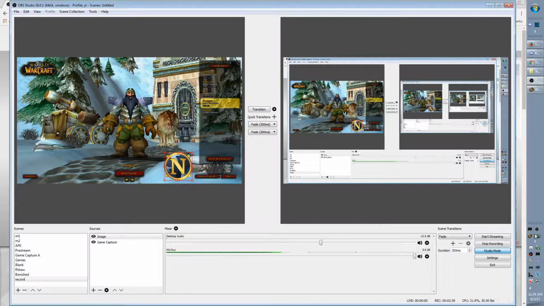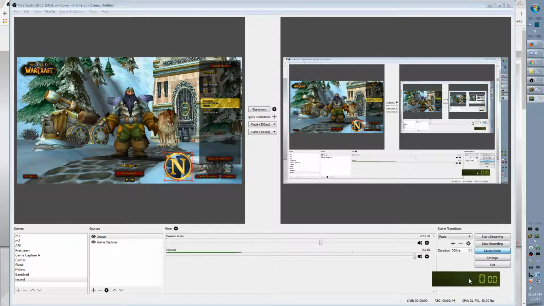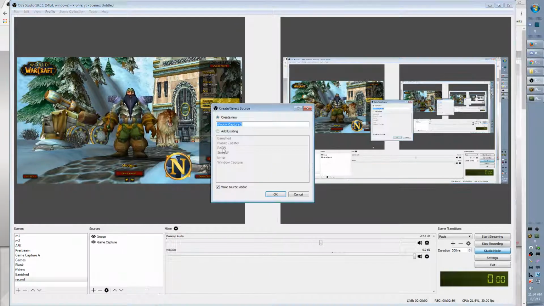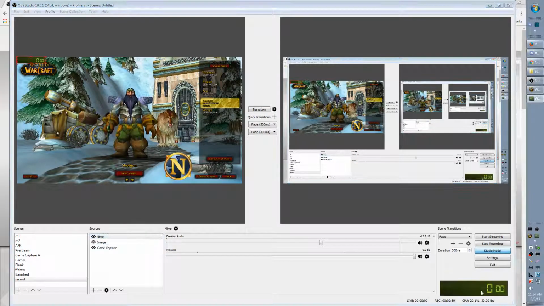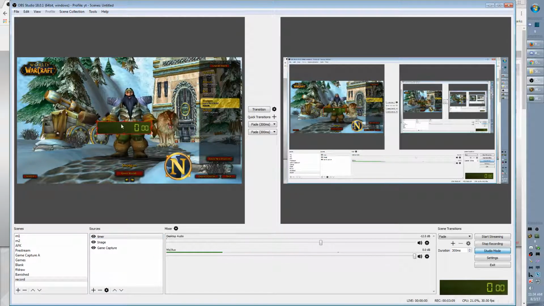Say I've got my timer, so I like my timer. That's this one here. But I don't want to, so I can just add it. I can add an existing window. Find add existing and timer. Beautiful. And now there it is up there. And once again I can stretch it, do whatever I want to it. That's just add a window.